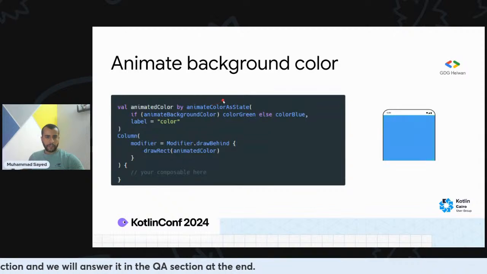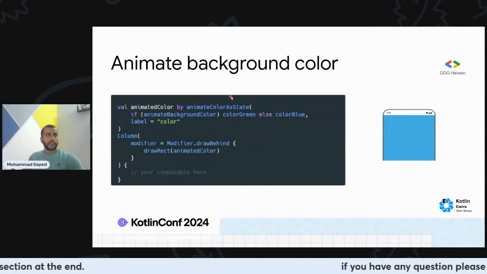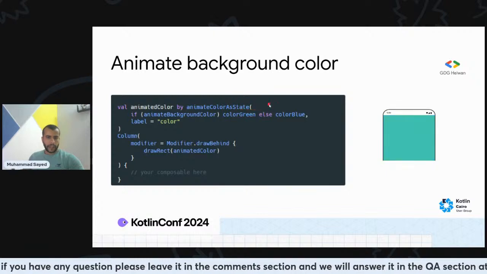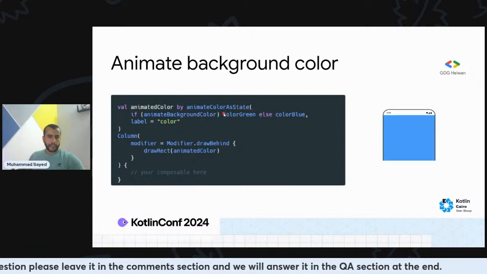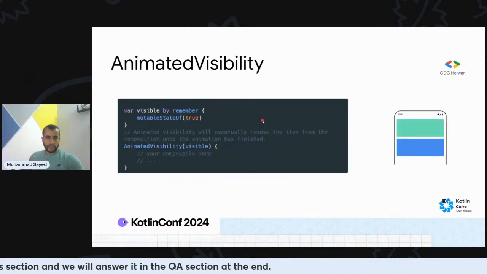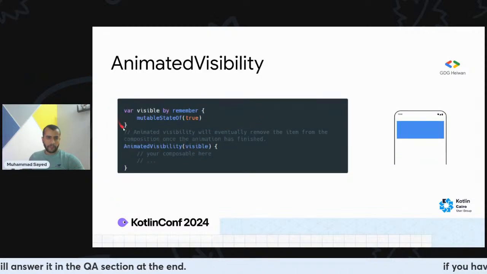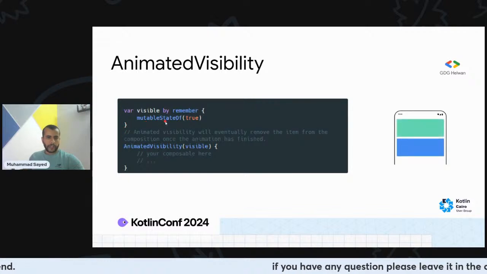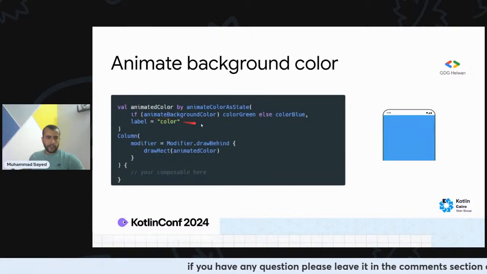We can use animate float as a state. We can use animate position, I believe, or size as a state. So we can have different variants for this specific function. But for this case, we are animating the color. It's the same idea. If you go back to the previous slide, we have these Boolean variables that we can change on a certain action. We have a similar one here.